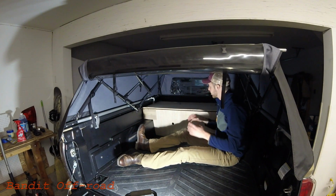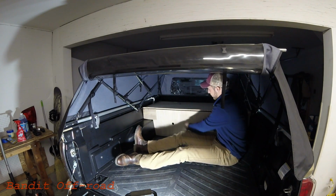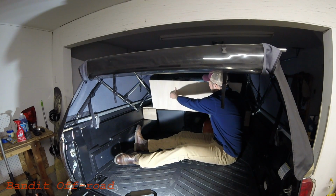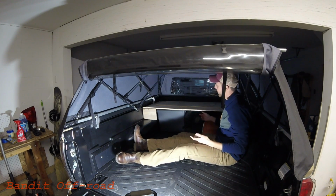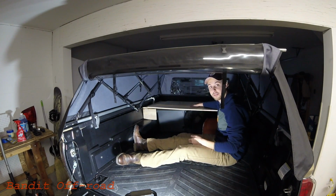So looking here in the truck, if you remember, this front piece comes off, and that actually works really great. These two holes make nice little cutouts, and then you can sit them on the conduit caps that I have on top of here to hold the whole door in place. This works really good, and then you can lift it up, and this front door still stays perfectly intact.